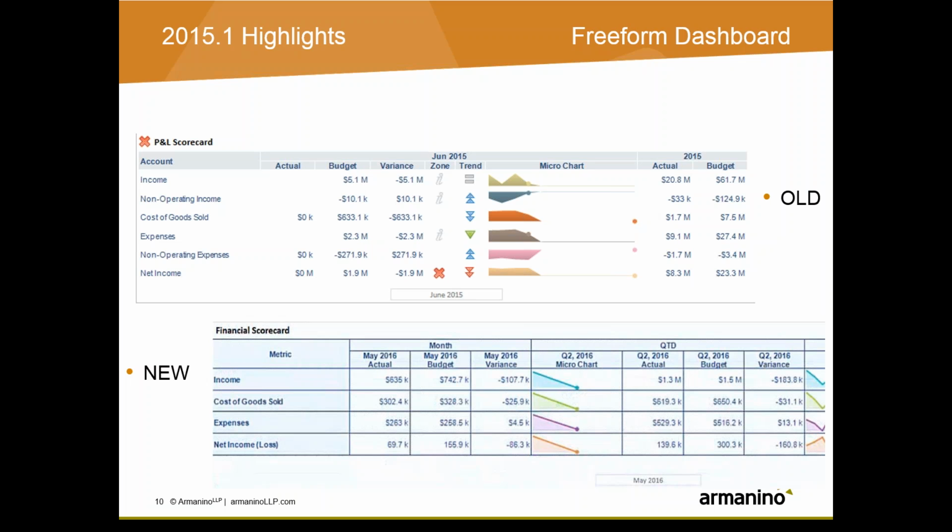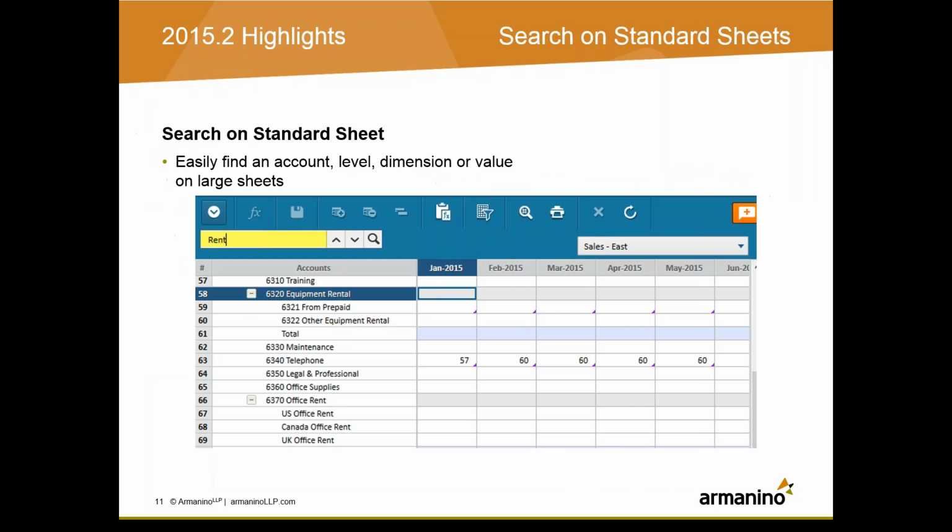You can have up to 3 sections. A section would be something like month and quarter to date. And you can have up to 7 columns in each section, so really 21 possible scorecard columns. Also, there are some additional configurations available. You can now configure variances to be values, % of anything, anytime, any version. So a little more flexibility built into Discovery. Let's move on to the second release.